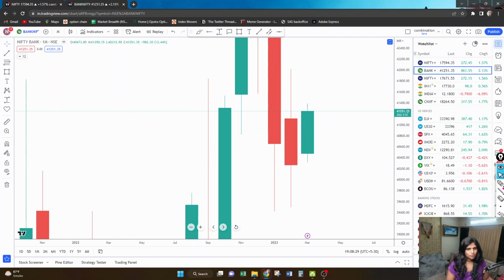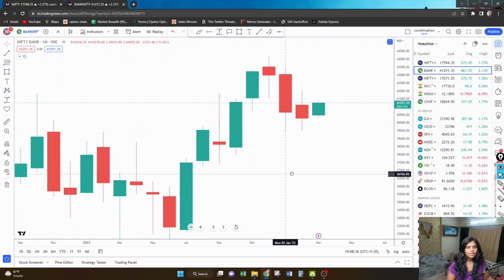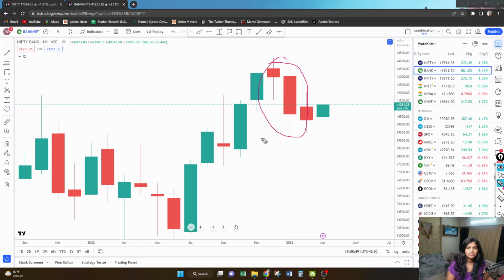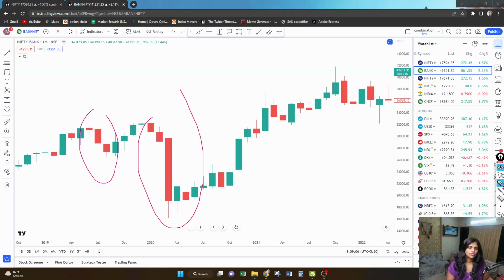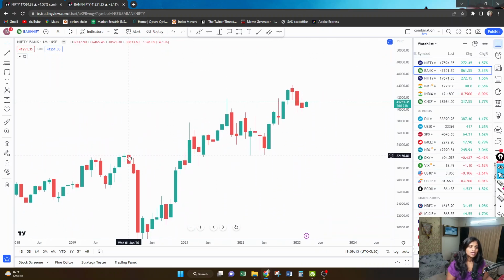So starting with the monthly time frame, although it would be unfair to judge an entire month based on only three trading days. But if you remember, in the previous weekly analysis video on Bank Nifty, we noticed a pattern wherein whenever the market makes three consecutive red candles in a month, it is usually followed by a green candle. So it looks like at the start of the month, at least, this particular theory is going to hold for a while, because see here also, three candles followed by a green candle, three candles followed by a green candle. So let's see. In this monthly time frame, Bank Nifty is still intact with the higher highs and higher lows pattern.